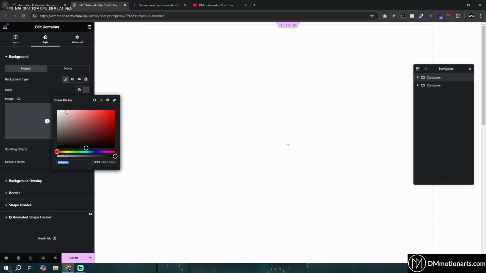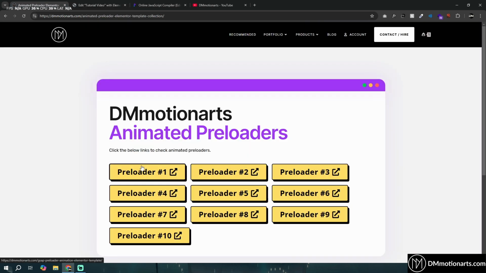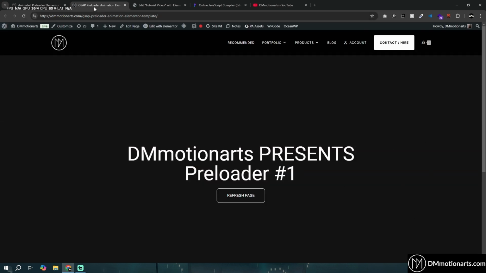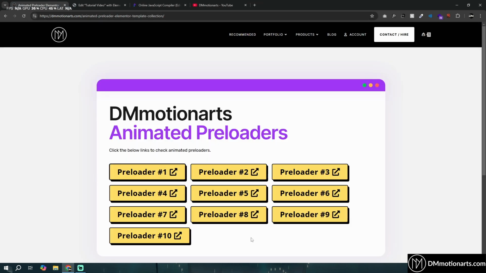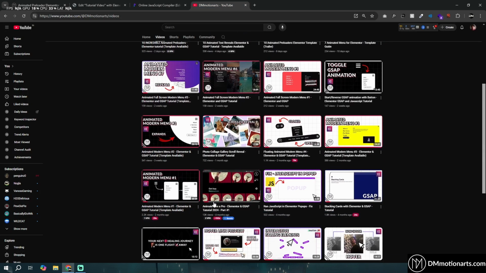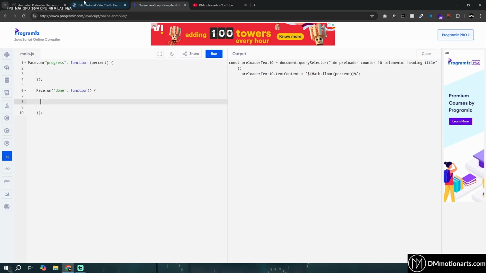How about we make it something like this pink? So I'm going to show you a basic one for now. We are going to learn how to do these lines and how to change this text, and all the GSAP animation that I've done, you will need to understand it via this one. I will show some basic GSAP, but to understand it in more detail, you will need to watch this video.